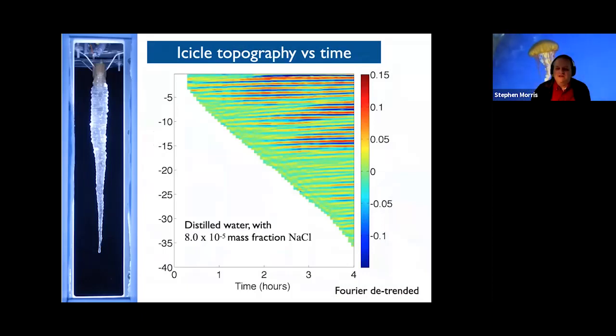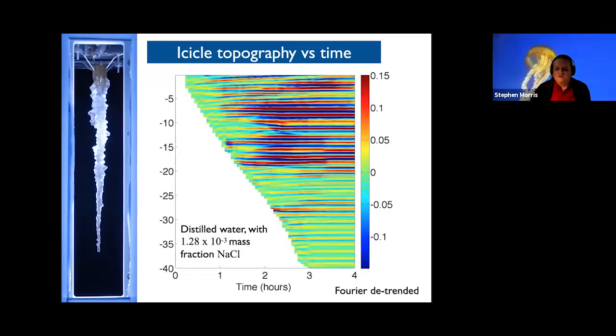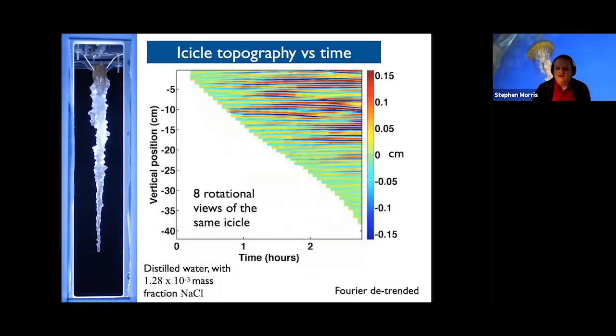As I was saying, and I'll show you the data, they're separated by about 1 centimeter, but it's kind of patchy. There's a little patch here, a little patch here. This is time of growth. This is the tip growing downward, and these are the ripples growing. For the larger concentration of salt, the ripples grow to a kind of maximum saturation, and then they become kind of dynamic or complex.